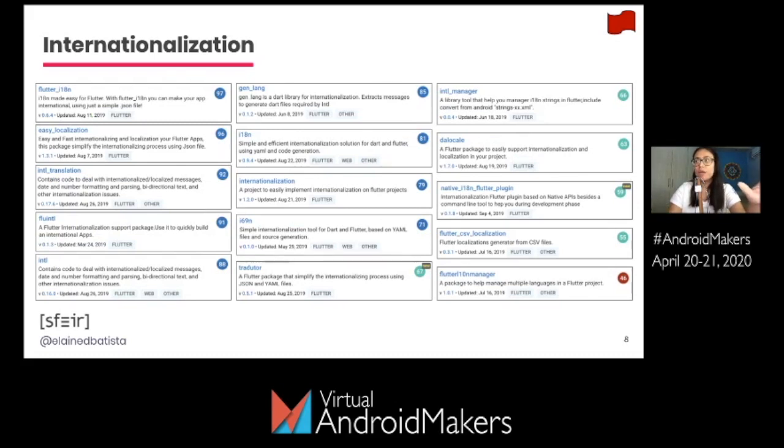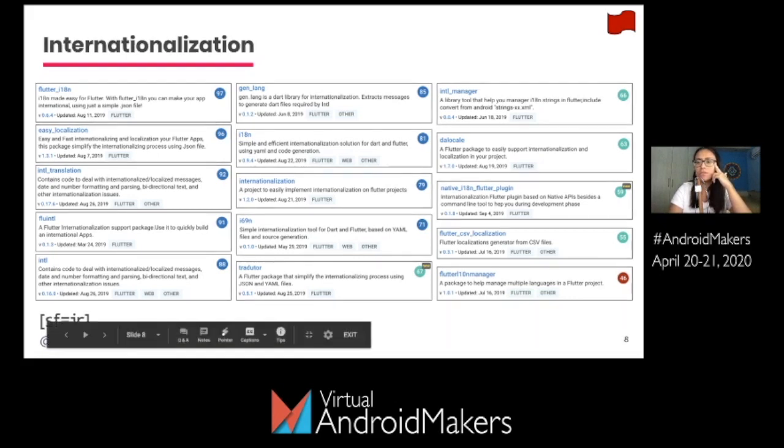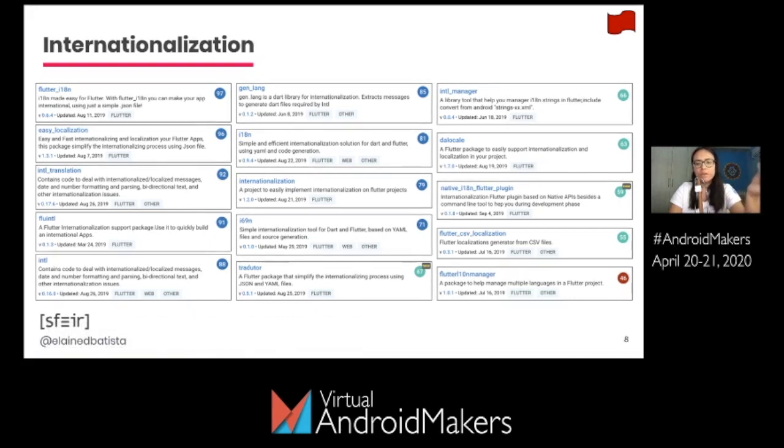So here on the screen you have a bunch of packages that have been developed by the community that deal with this issue. Localization can be very specialized to your needs, but for very default needs it is only key-value with the detection of the current language of the user. You can see that developers have managed to make a bunch of different packages to deal with this. And yes, I think the framework should propose something that works great for everyone and is provided by the framework.